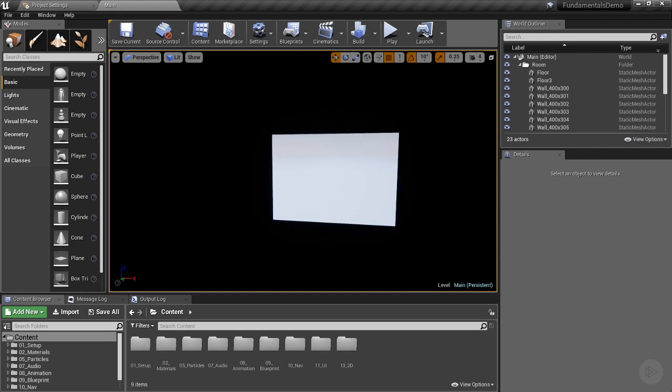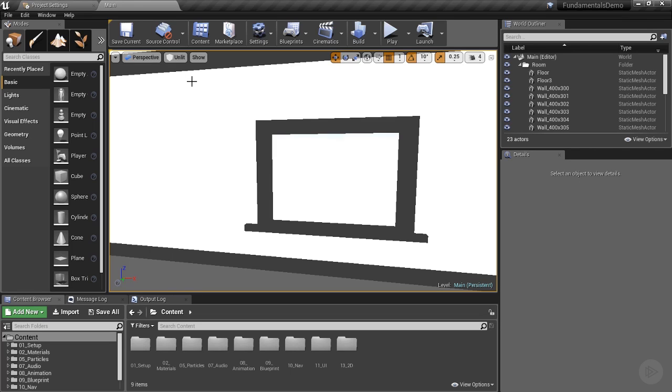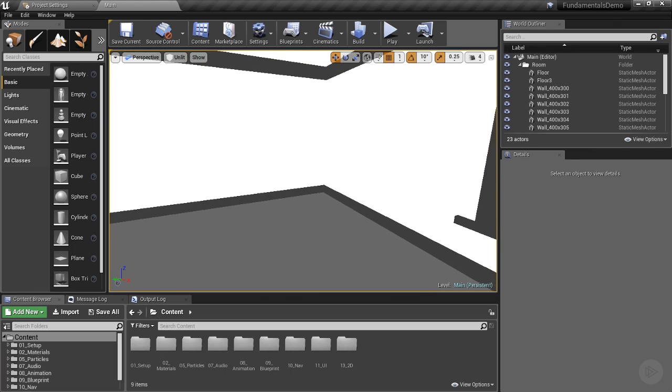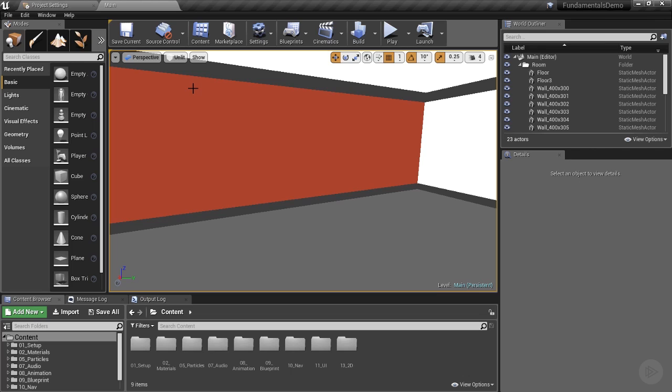The reason for this is because we do have a lighting section in this course, so we'll be adding the lights and everything to this room as and when we get there. So a really good way to work within the Unreal Engine anyway is to use the unlit mode, because that way, whilst you're adding things into the world, you still get an idea of what the colours are going to be. So we have a white wall, some black borders, a grey floor and a red wall there. But it doesn't need to incur the overhead of adding lighting and shadows and stuff whilst you're just fleshing the level out. So a lot of level designers I found tend to work in an unlit mode just because it's a little bit less system intensive, and then obviously you make it look really pretty when you're setting up the final effects.